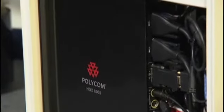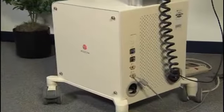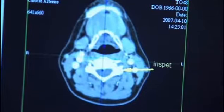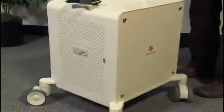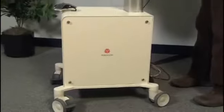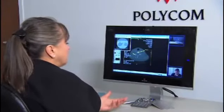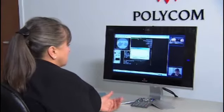I mentioned putting a computer inside this enclosure. The reason that's important to you is that you might want to be able to access PC applications like electronic medical records or ECGs or spirometers. Anything that you can run on your computer, you'd want to be able to bring up, have that available on the cart, and show to the far-end practitioner. This way the physician can see any PC application that's accessible by a browser at a distance as they're working with their patients.